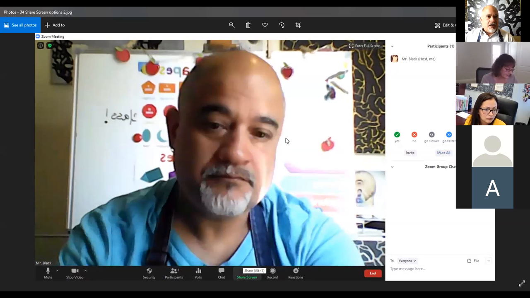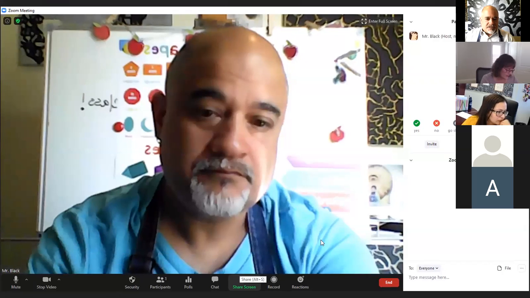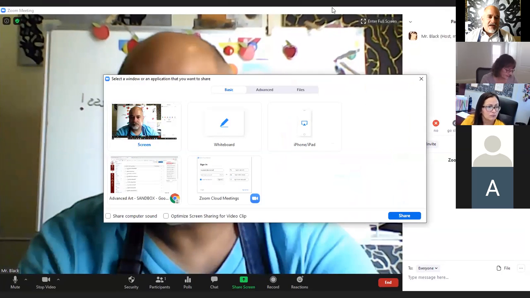Now we've got share screen options, okay? So next you're gonna have the ability to share a screen, okay? And that's going to have the, whoops, there it is, the share screen tab at the bottom, okay? Click on that, and then you're gonna see this, and I'm pretty sure everyone has seen this. I'm just gonna go through everything, okay? It's there. You see your screen, that's the live one, and then you've got a bunch of other options or choices.